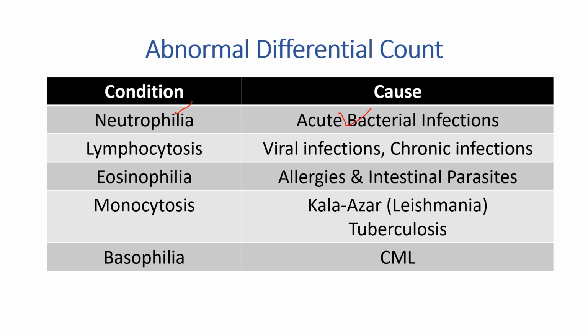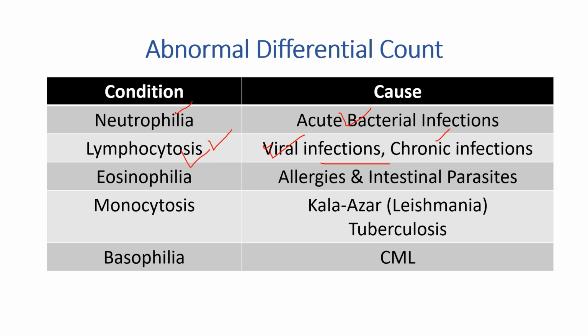Now, lymphocytosis can be seen with viral infections because neutrophils don't really work on viruses. Viruses are smaller and they are very good at evading our neutrophils. So you need lymphocytes to produce antibodies, etc., against the viral infections, or cell-mediated immunity against them, and also in chronic infections, because note that the lymphocyte is the cell of chronic infection. So in people with chronic infections, lymphocytes are increased.